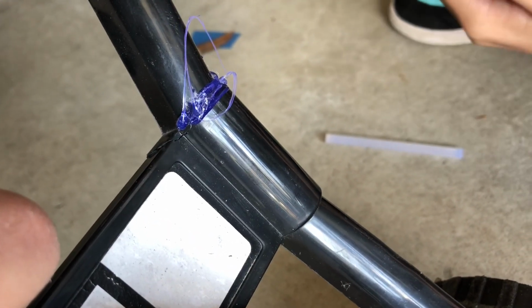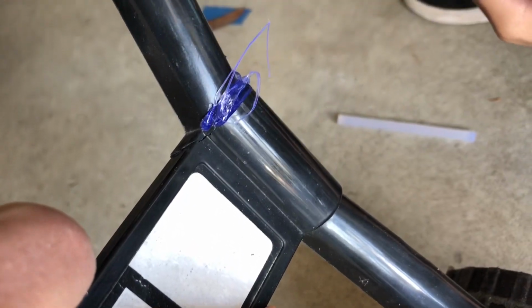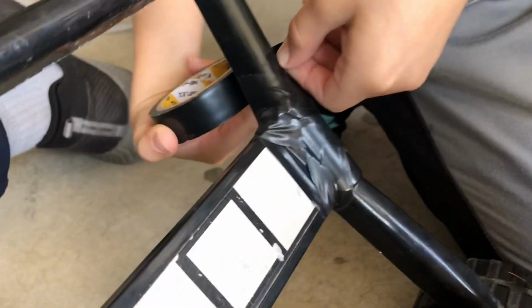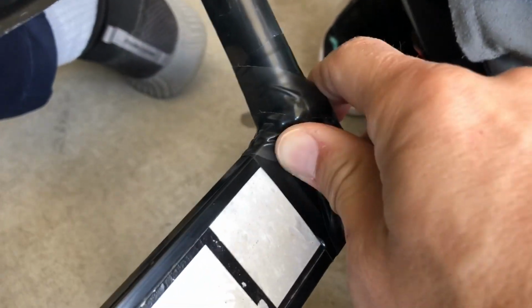Hopefully. We're also gonna put some tape on here, just to kind of make it sturdier, and hopefully that does the trick. Okay, we're adding some underneath here too. Hopefully all that works for this lawnmower to get back on the lawn and in action. So we take this here, glue, and it looks like that did it. We did some hot glue action and then we did some taping here, and it looks like we fixed it.